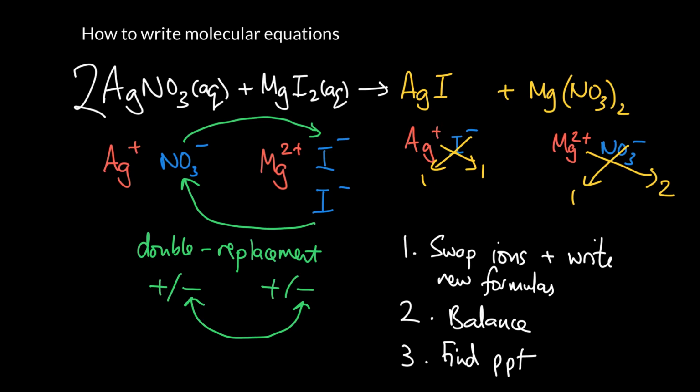But that gives us actually not just 2 nitrates, it gives us 2 silvers. And there's just 1 silver there. So we need to balance it by putting a coefficient. So there's 2 silvers now. And actually, did that mess anything up? Well, now there's 2 iodides. Oh, there's 2 iodides. Perfect. There's 1 magnesium. There's 1 magnesium. So we have done step 2 here. So we have balanced the equation, and we already did step 1.